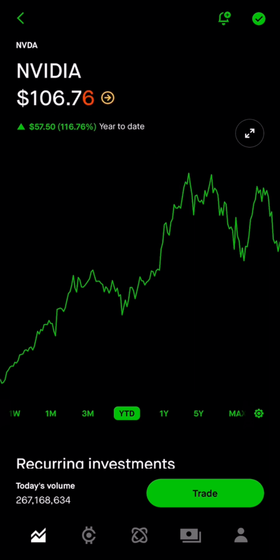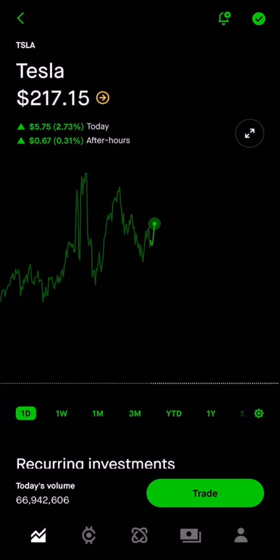So if I'm able to get under $100 per share, and even at $106 per share, the current price, I'm dollar cost averaging in. I think it's very appropriate to dollar cost average in, especially for long-term investors looking to hold for 12 to 24 months. So yes, Nvidia could be one of the best swing trades in the market, especially as it approaches $100 per share and goes lower and lower.